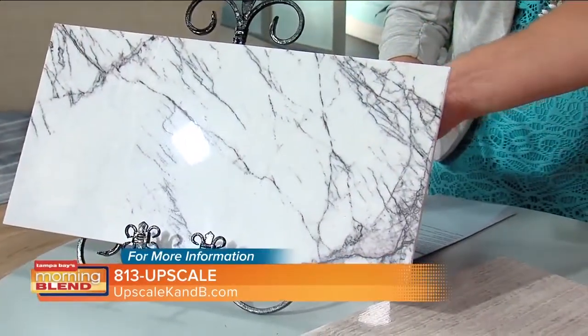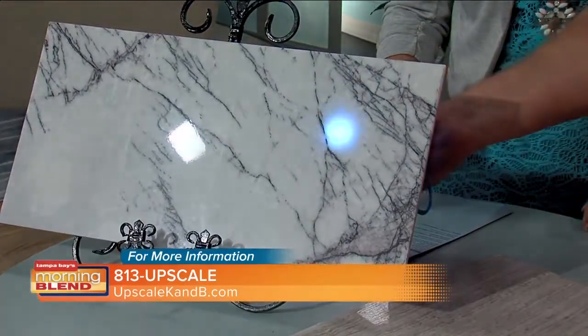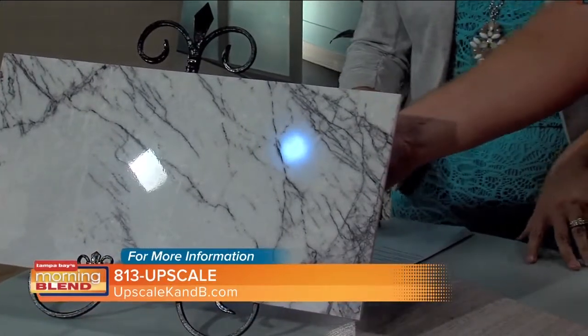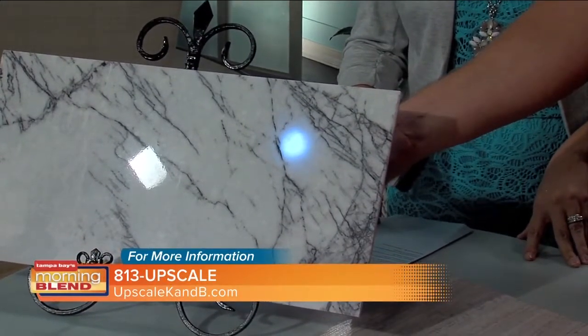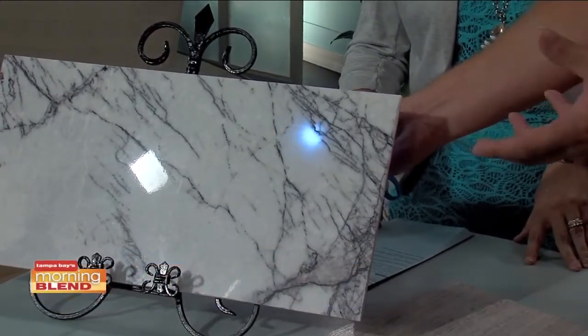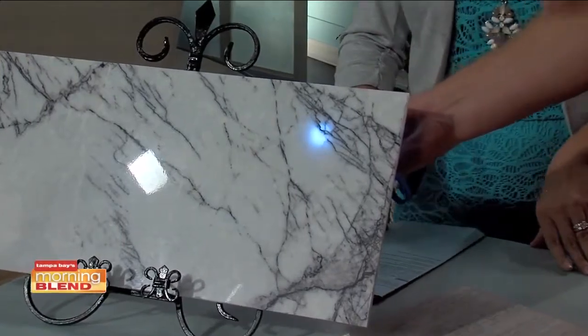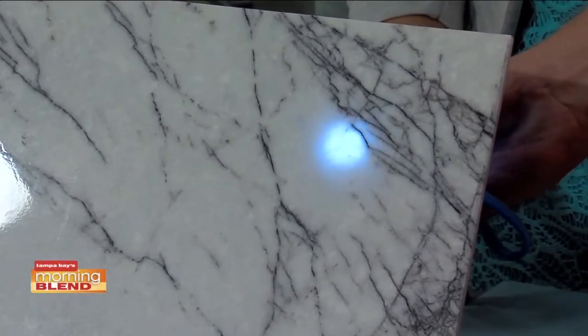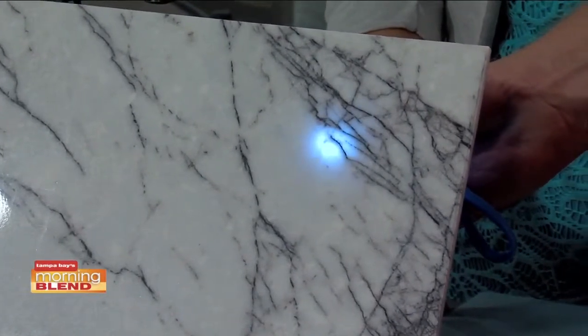Now let's take out the flashlight and show what these stones can do. The latest renovation is that instead of the aluminum backer, we have a semi-translucent backer on this stone. A lot of stones, when cut thin like this, can actually transmit light right through them. This gives decorators and designers an entirely new realm of ideas — you can backlight the stone. This is great for bars. I've actually done one in a shower where instead of a tile deco band, we did a light deco band through it.